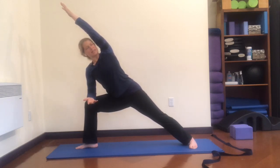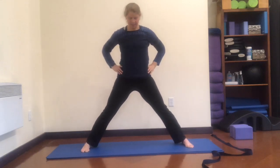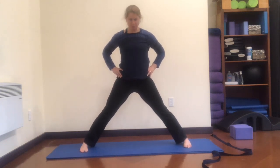Nice long side body. Extend out through the crown of your head. Big inhale here. And then exhale, sweep that top arm. Now push into your legs. Come all the way up, facing the front. We're going to do a forward bend first before we do the second side. You can bring your hands to your waist. Feet are now parallel, so you had to pivot your feet. They're going to face forward. Parallel for most of us means the heels will look slightly wide to you. From your vantage point, turn your heels out a little bit.